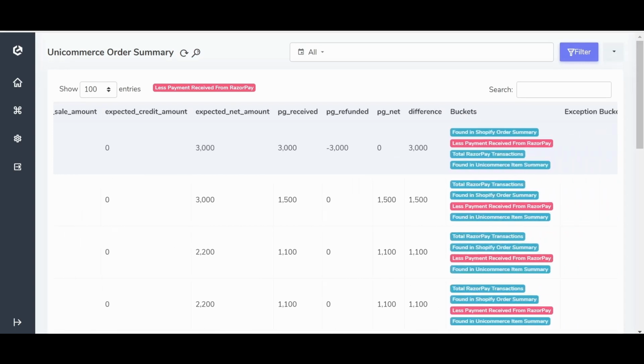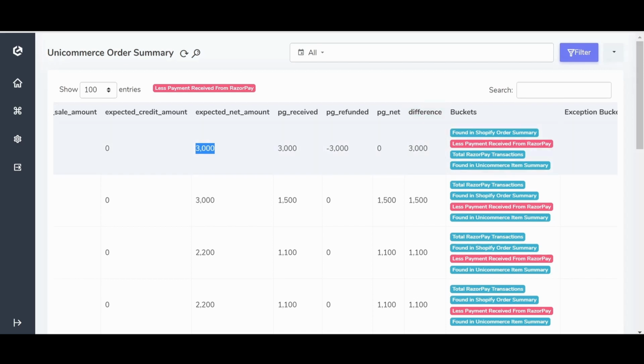Then against that, our system does a lookup in the payment data and then finds what is the total amount captured, consisting of all the positive values we are getting from them. In case they are refunding money back to the customer, then those values will be summarized into some other column. The summation of the positive value plus the negative value will give you the net value that the payment gateway is paying you.